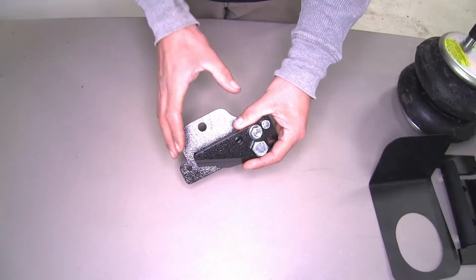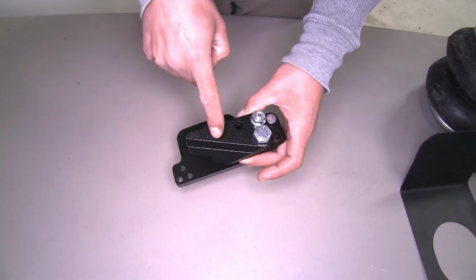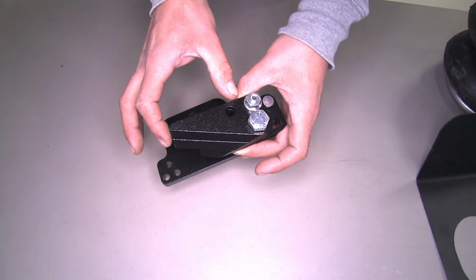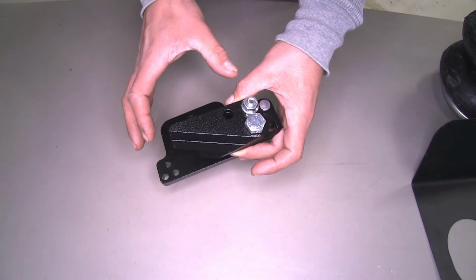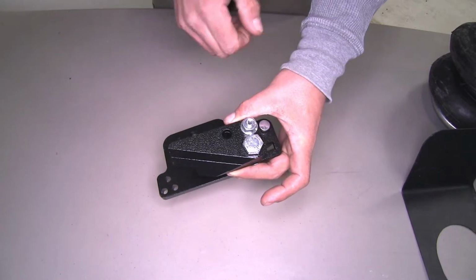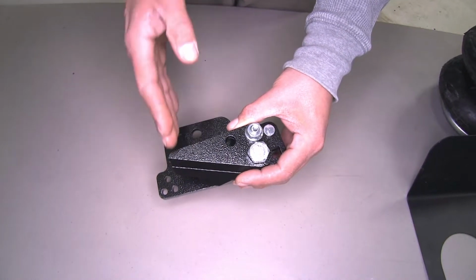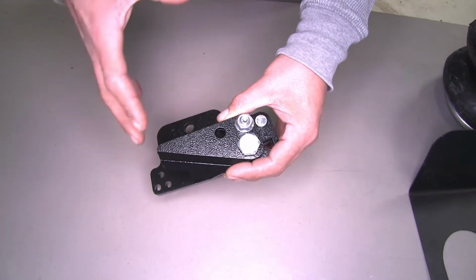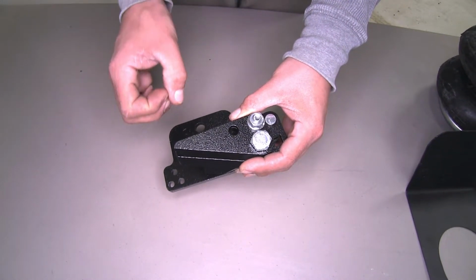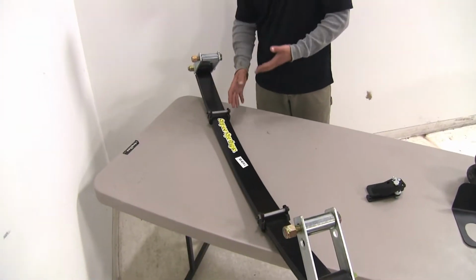Now our overload pad is going to work a lot differently than what we've seen so far. You'll notice it's got this wedge right here. This is actually going to go in between our overload spring and our leaf spring to activate the overloads right off the bat. In this particular one, you're going to have this square hole that you can take a ratchet and an extension to, and it's going to apply them directly against the overload spring, so we're not going to have to wait until our leaf springs flex all the way down. It's going to apply those overload springs right away and give us that extra support when we have something heavy in the bed.